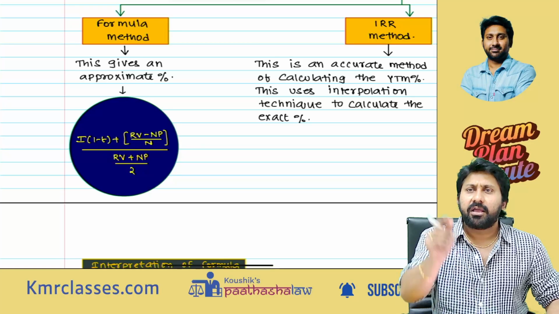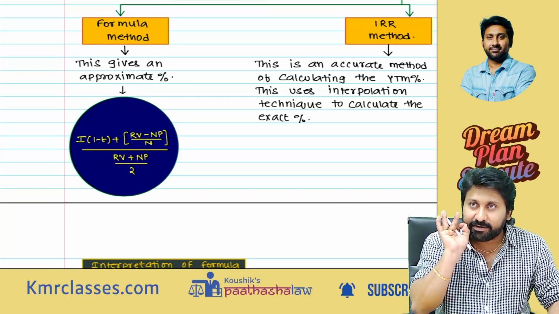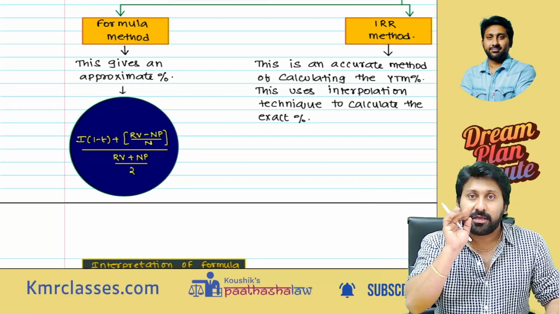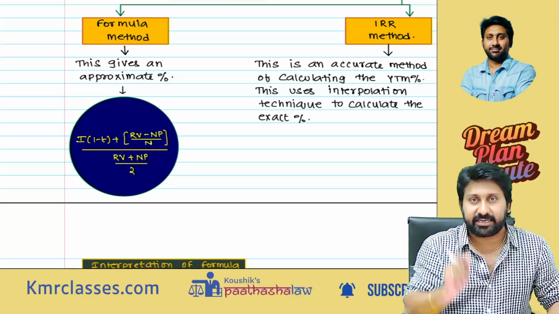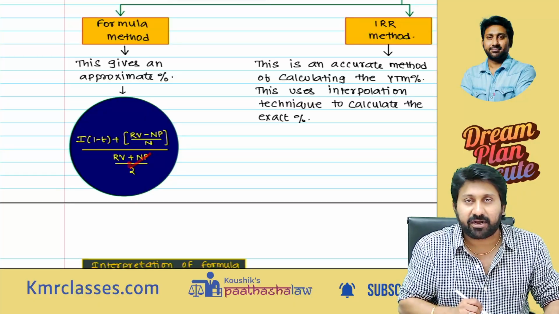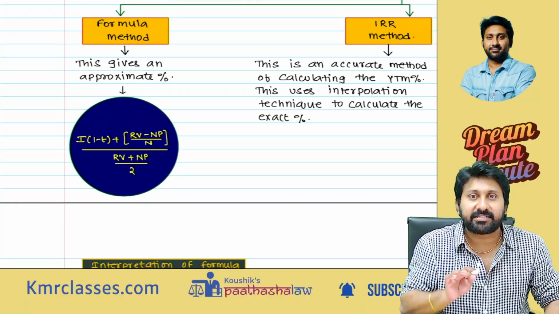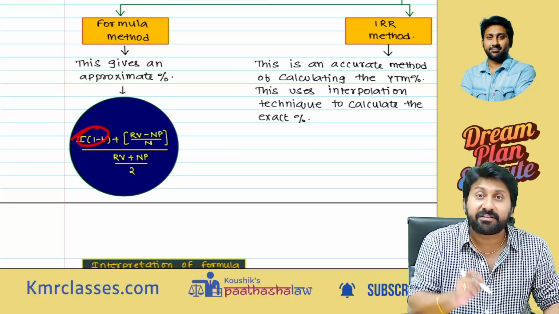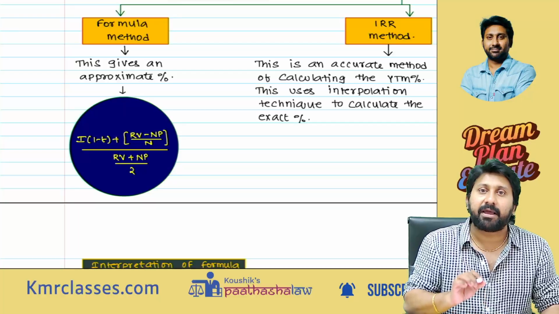Sell means what? We will give money to the company and take a debenture. Purchase of debenture by giving money. 5 years after, sell the debenture and get the money. So redemption is also called a sale. Net proceeds is also called a purchase. Selling price plus purchase price divided by 2 is the average price, so the denominator is the average. RV minus NP, selling price minus purchase price, is the capital gain. Capital gain divided by N means capital gain per annum because we are adding it with interest per annum. So I into (1 minus T) plus (RV minus NP) by N, whole divided by (RV plus NP) by 2.